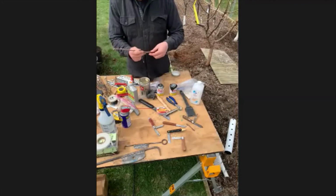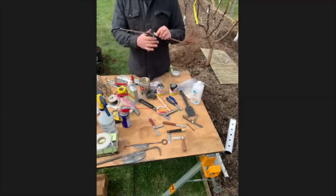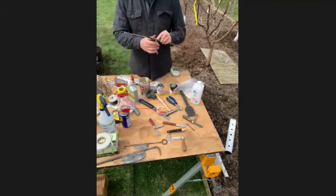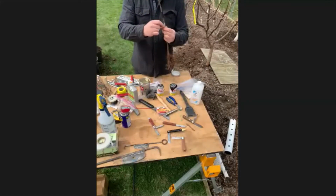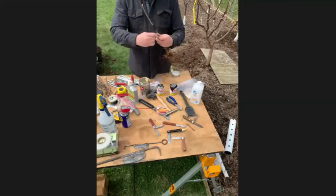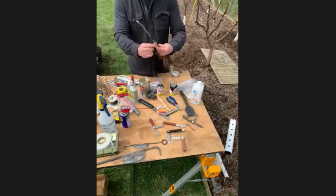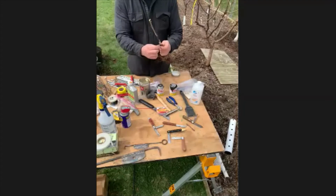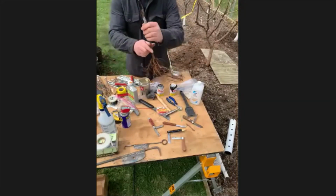Again, I'm lining them up together with the cambium layer and I'm using a material called parafilm. So parafilm is paraffin-based wax that's been turned into a tape. It's primarily used in the medical field, but it's been used a lot for grafting.